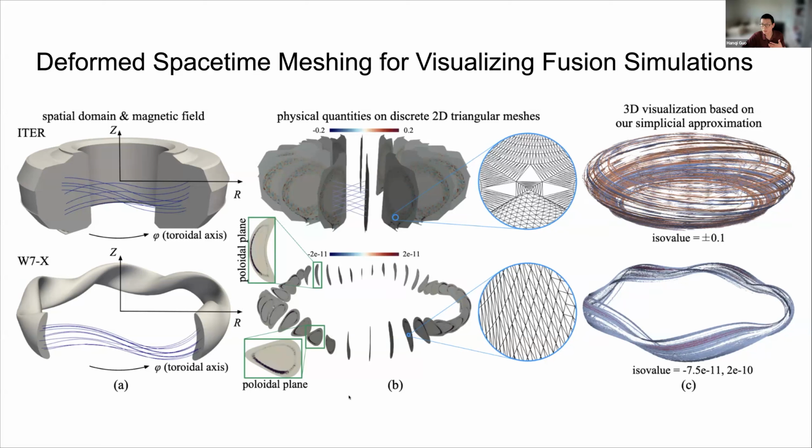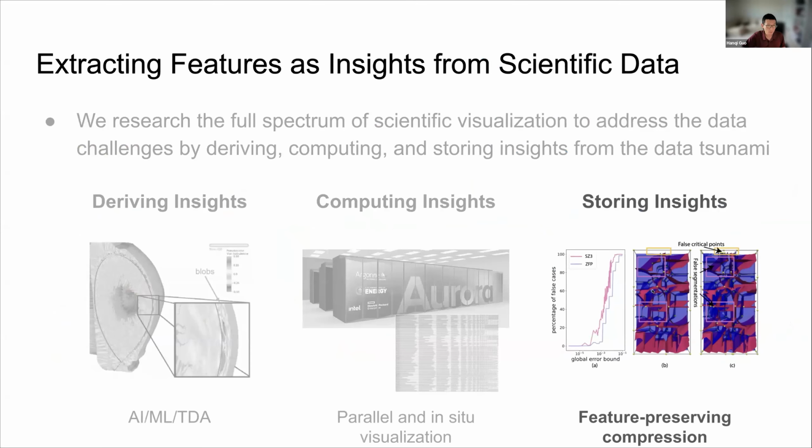If we use the same 4D meshing scheme and extrude every single triangle in a straight space-time, then we are not capturing this twisting physics. So we developed a meshing tool that incorporates this deforming space mesh, so that we can extract and track blob features in fusion reactors in a very efficient and accurate way.